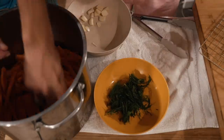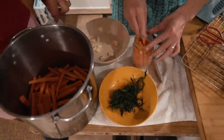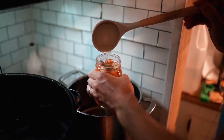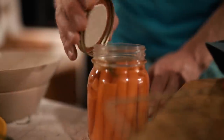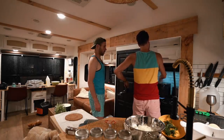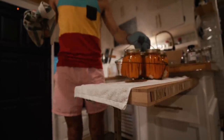Do you want to finish that one and I can get some? What do I do? So as many as you can in. When you can't get any more in, 2 pieces of garlic. Okay. A small piece of dill on top. And then you fill with water? Brine. And then hand tight. We'll dig the lids out, get it to a boil, and then it goes in for, I think this recipe is 10 minutes of processing time.